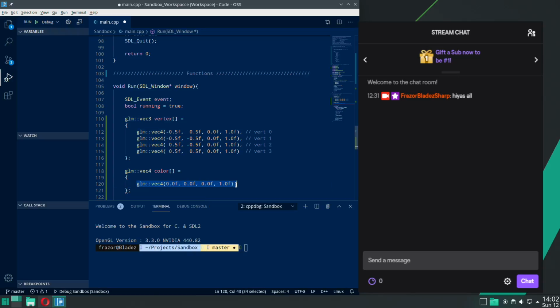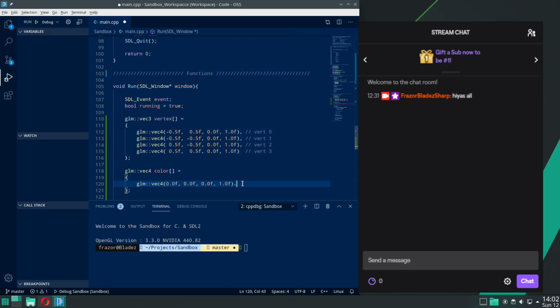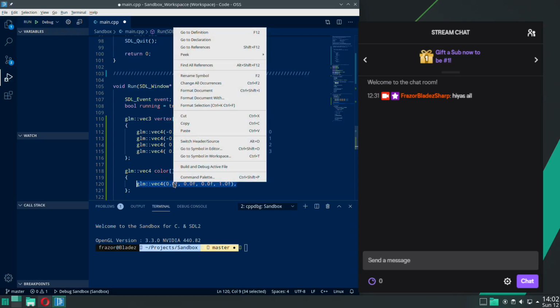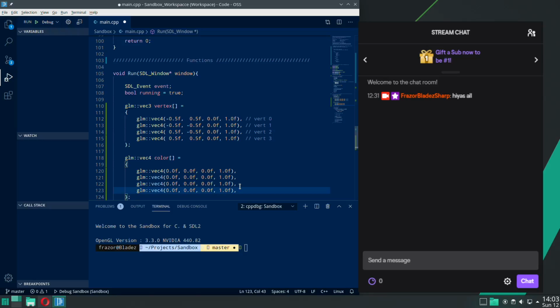We'll want 4 colours, one for each of our vertices. I'll take the last comma off. You can leave the last comma on if you want. It's not illegal. Doesn't matter. Most people do. It just doesn't make sense to me.